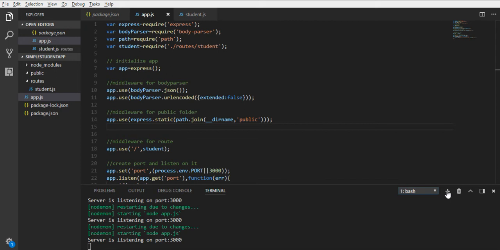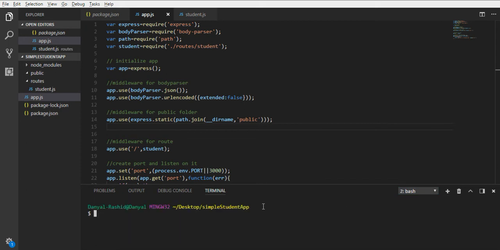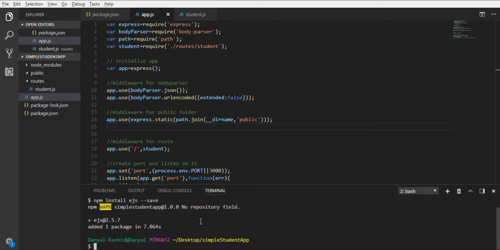I'm going to create another terminal window and type npm install ejs --save. EJS is installed.